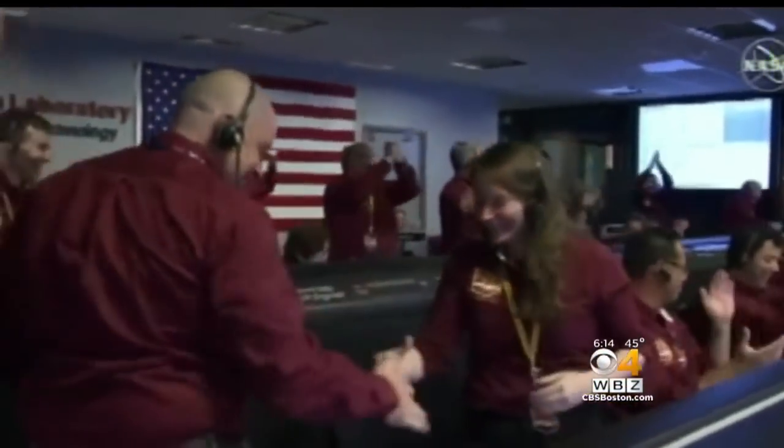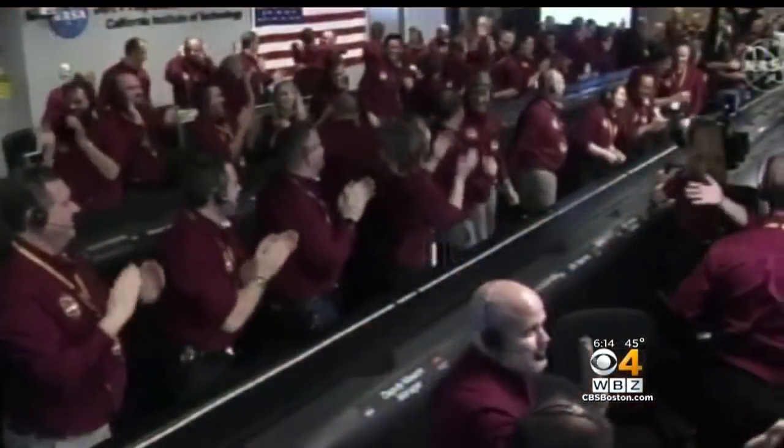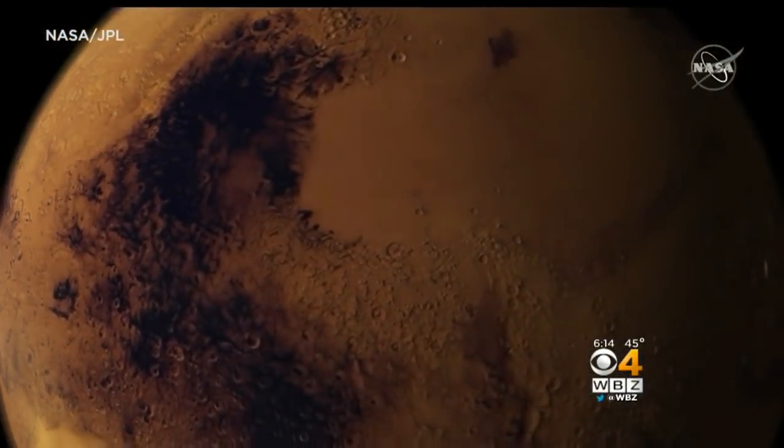Touchdown confirmed. It's kind of infectious coming through that screen, right? You feel how excited they are. Yeah, it's very cool — so much excitement. I'm really glad we have a new rover on Mars. Just thinking that this is one step closer to humanity being able to live on Mars, it's real exciting.